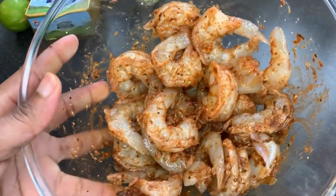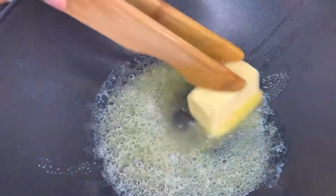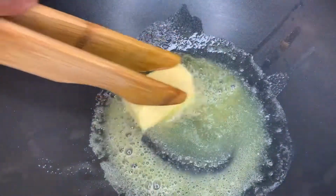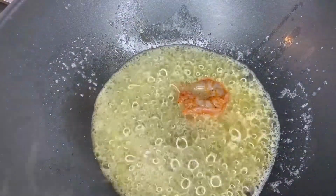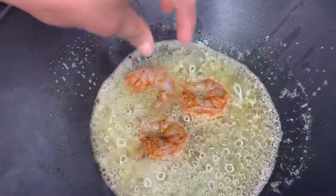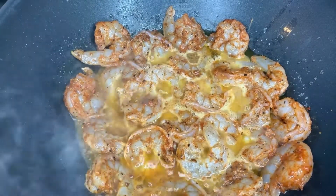Whilst that's marinating, I've gone into my skillet here with a quarter of the butter that I showed you, and that's unsalted butter. I'm just gonna allow this to melt, and once it's nicely melted, then I'm gonna start adding my prawns. Lovely. So these are going in, guys, and I tell you, oh my goodness, the smell just from the first prawn hitting the oil is just intense, just absolutely amazing. So all my prawns are in.